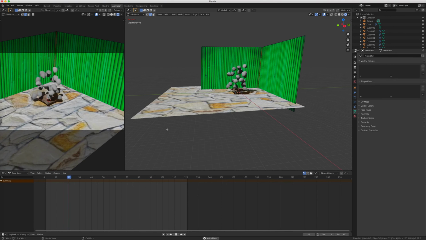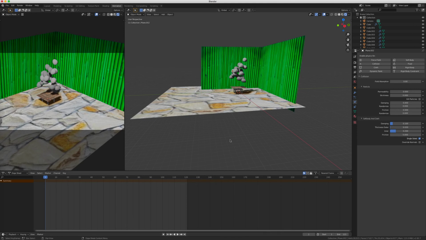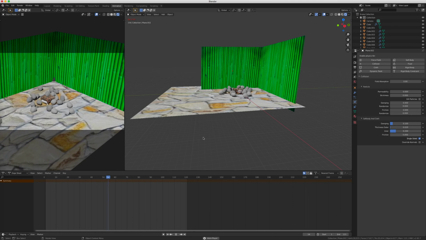Yeah, I know it took an eternity, but wait, isn't something missing? What could it be? It's the bloody fact that I forgot that I have to add collision. Okay, now this is beautiful. All we have to do is have an army of rocks fall on the table. So an army of rocks falls on the table, breaks Blender's programming. It looks like there's a hole in the wall, but who actually cares? Certainly not me.